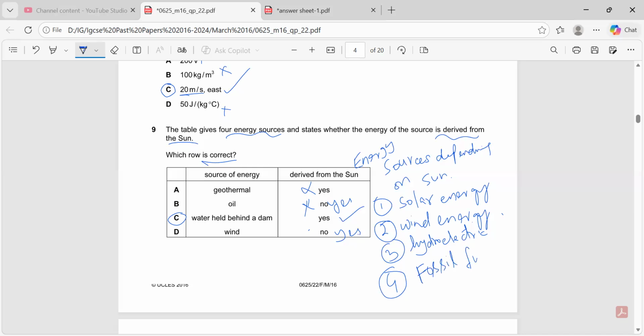Fossil fuels. Why fossil fuels? You know from social studies, at the very basic lower grades, that these are the remains of dead animals and plants which were buried millions of years ago, and then some chemical reactions have converted them into fossil fuels: petrol, coal, and gas. Now, let me give you an example.